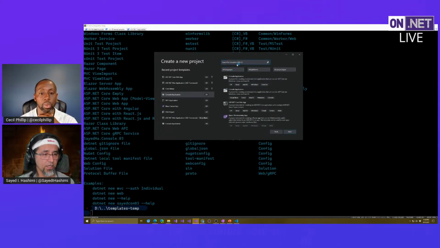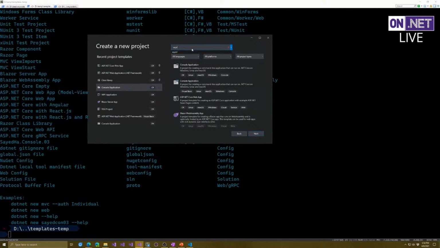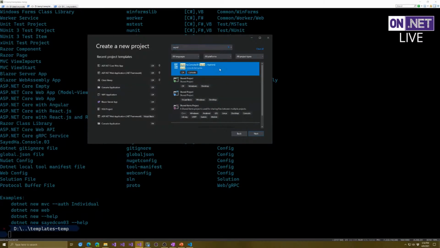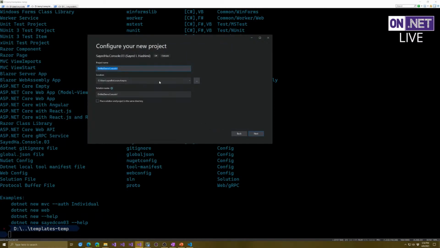Oh, okay. All right, so now hopefully it should show up here. It goes well. Oh man, look at that. All went well. All right, there you go. There's your template, console 3. Yep, let's try it out. So this is just the standard project name and location. Oh, here we go. So here's my author name and my description.